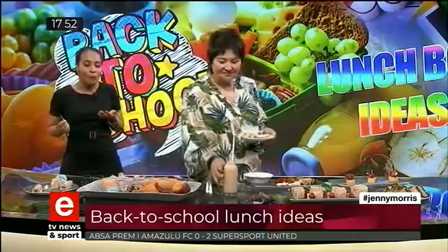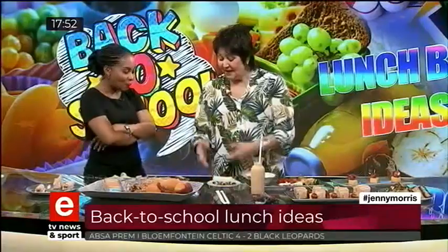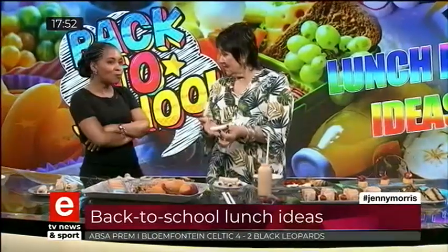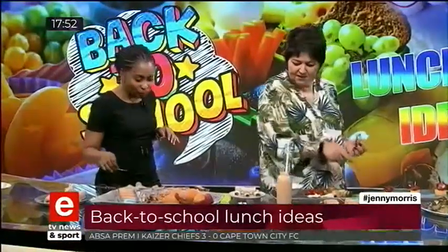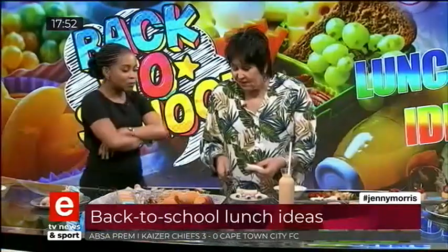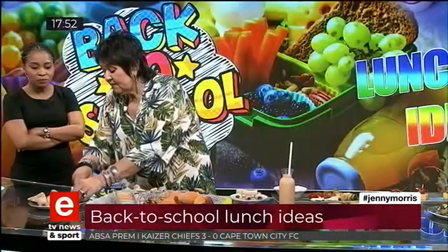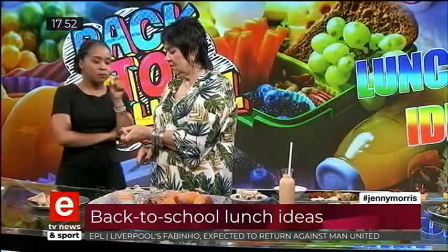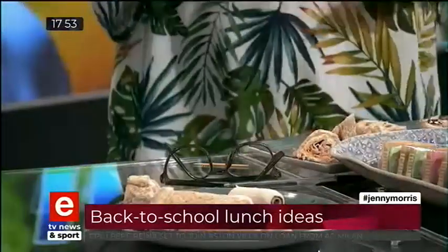This one is a little Swiss roll. Once again, just taking bread that we all have and rolling it. So what we do is we just roll it. Let me just give it a little cut over here. So you can either give them the whole thing like that, or you can just pack them small. Look, is that chocolate? Chocolate Swiss roll, yeah, made with bread.